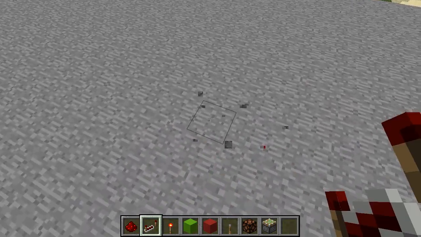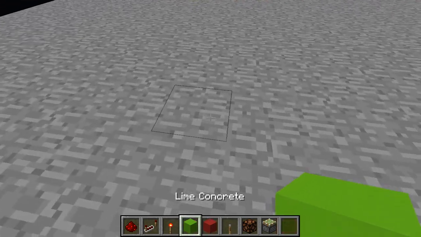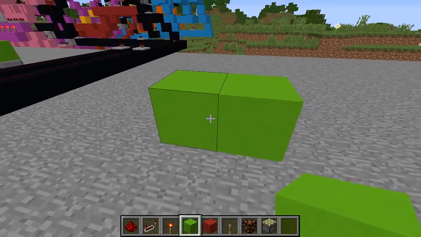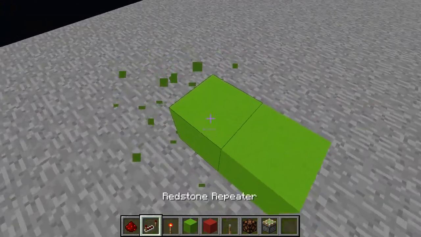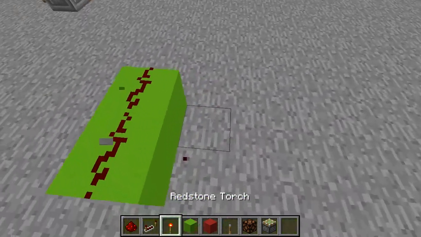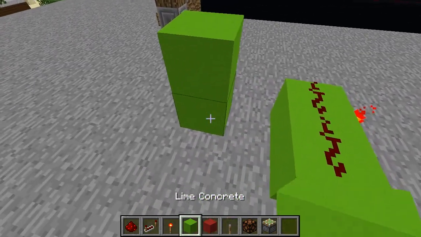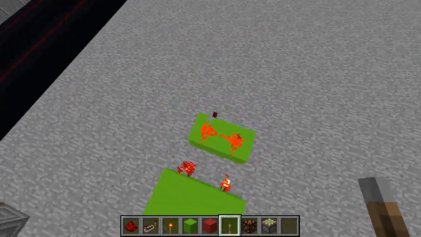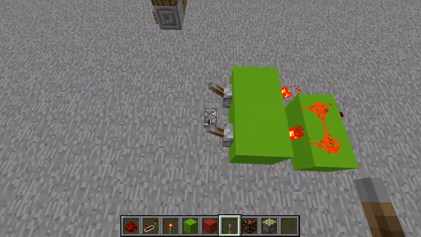So we'll go with that AND gate then. As you probably noticed, whenever you're building the N version of a gate, you can actually just start with the normal gate. So we'll make that AND gate. Get that ready. There we are. I'm not going to bother with the repeaters this time, that's fine. So there we go, there's the AND gate.